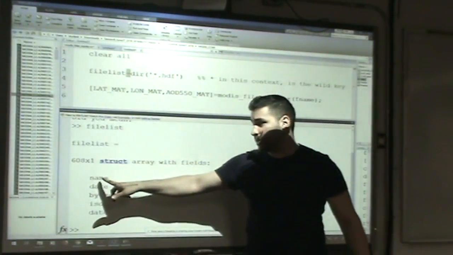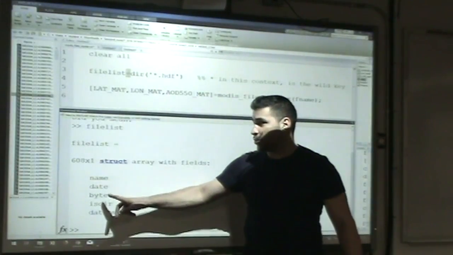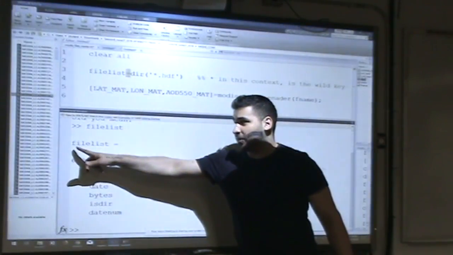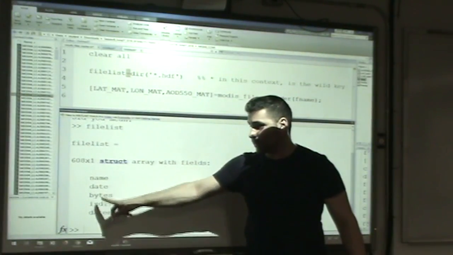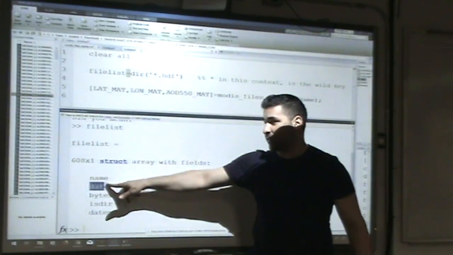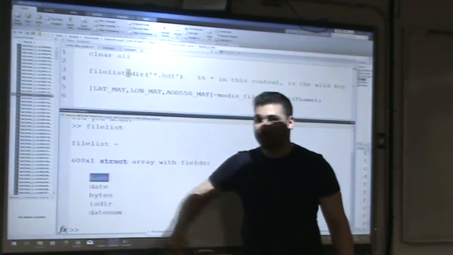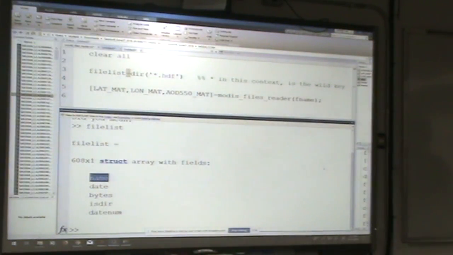What are the fields? These are the fields, and all I have to do is take the variable name I set, put a dot, and then one of these fields. I want the name field, not that. Just to verify that that's where the names are stored, you can say file list dot name to access that field. Okay?